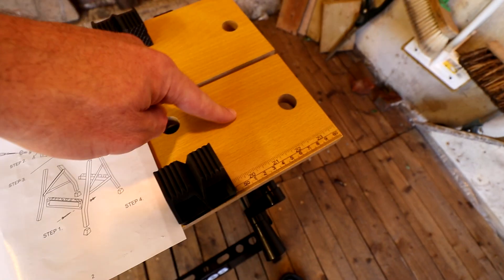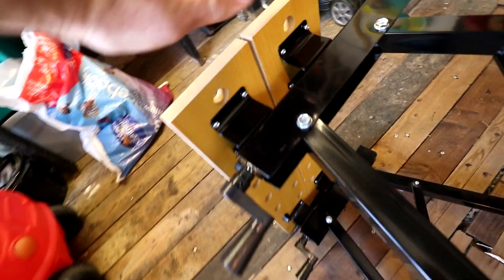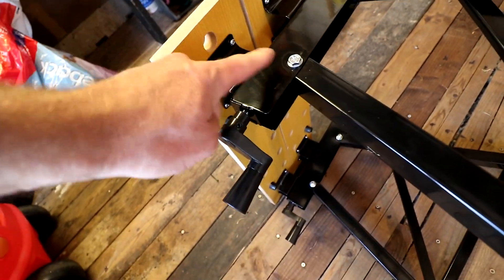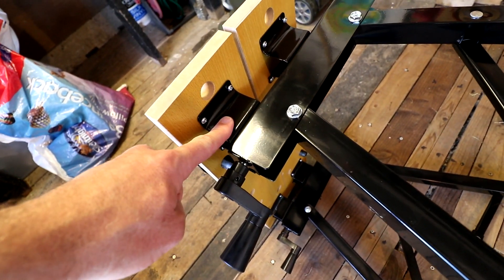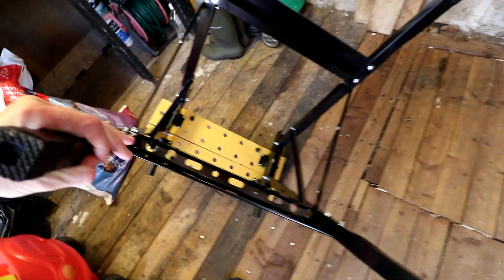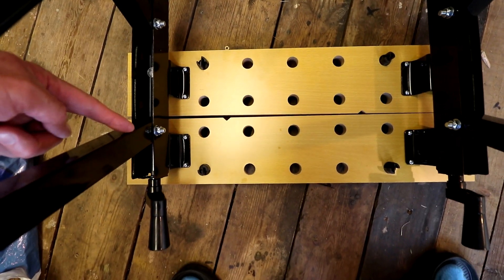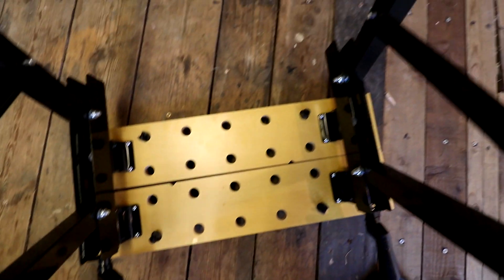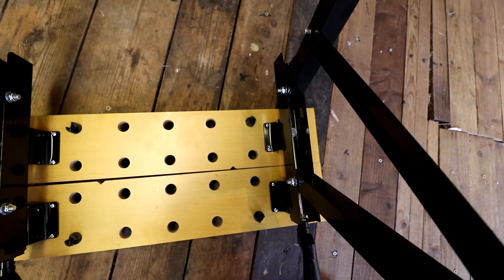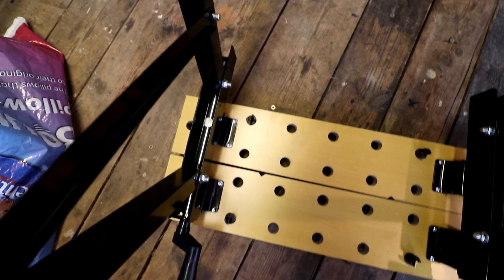The second stage is to use the wood screws and attach these pieces to these pieces — not on the frame yet. So you've got these two pieces on their own and then this piece which has these attached to it, and they all come complete on this model. Line them all up, fiddle about a little bit opening and closing to get them aligned, and then screw in those screws — I think it's 16 of them, four, four, four, four.